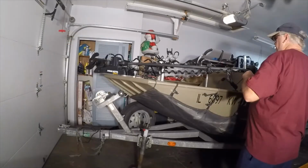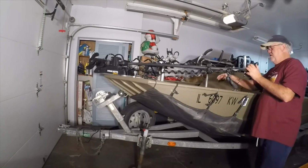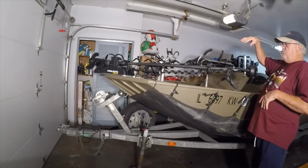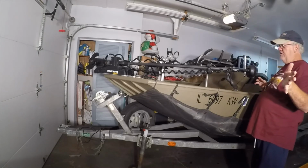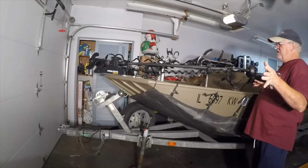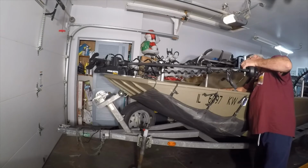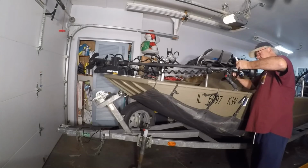Loosen up that bracket. Basically what I'm going to endeavor to do is, when I put this thing in the water, the head where it's situated now had to kind of turn about a 3/4 turn before it was going forward. So I automatically had a little bit of twist in my cable. And I do think I had it stretched out a little too much, with that cable being pulled down like that. So we're gonna slide the whole kit and caboodle up here. And like I say, I'm cheating. I'm using power tools.